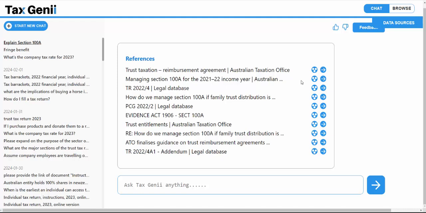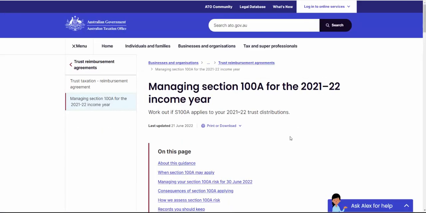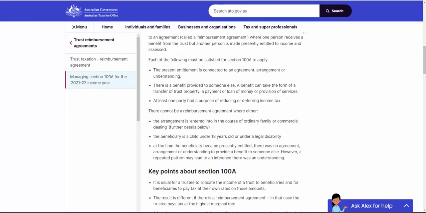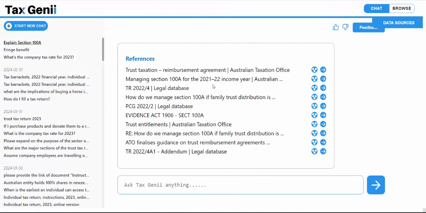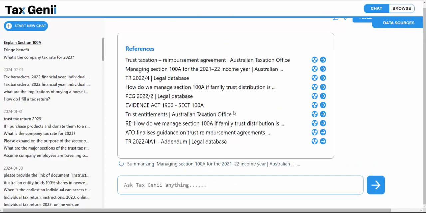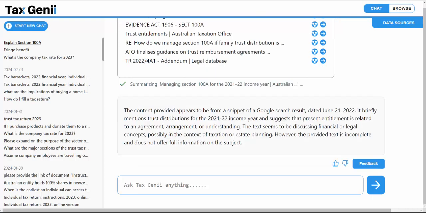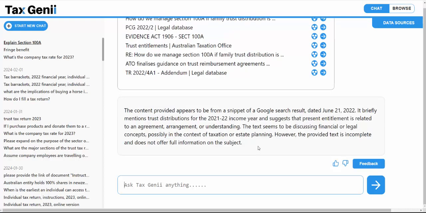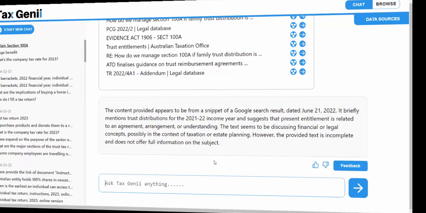So maybe let's just go for the second one. We'll see what Google actually found. Okay, that looks quite interesting, and we'll ask for a summary on that. So again, a bit of time, but of course this is going to be quicker for you than trying to do the summarization yourself. That's really what this engine is doing. It's doing two things. It's helping you search, helping you compress for easy understanding.